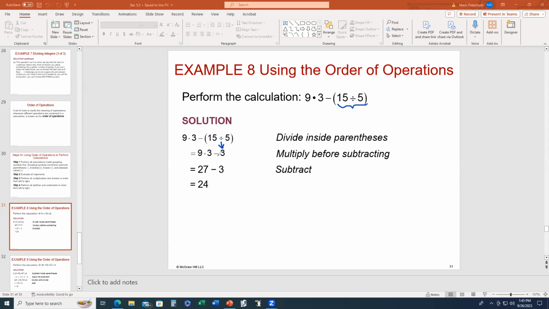Multiply or subtract? Order of operations. Multiply. 9 times 3 is 27. Bring down the minus 3. Finally, 27 minus 3 is 24. Everybody understand how we showed our work here? Apply the order of operations. Please do show your work step by step by step. That keeps you out of trouble and stays off silly errors, okay?